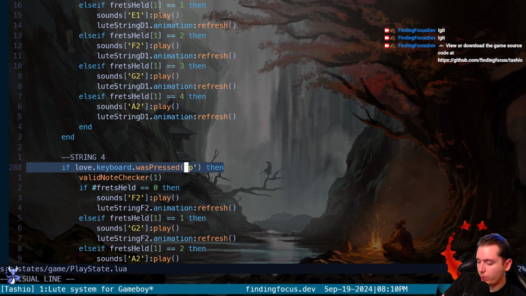It gets tough because if we have sheet music that has those chords in it, then on touch, if you hit diagonal, both strings get plucked instantaneously, but on keyboard, 60 times a second, if you try to hold up and to the right, it might trigger on different frames. So I'm trying to think of how we would trigger the string sounds. I guess it's the same thing, right? A diagonal would be a right and down, and a diagonal sound would be two strings, the right string and the down string. So we might be fine there.